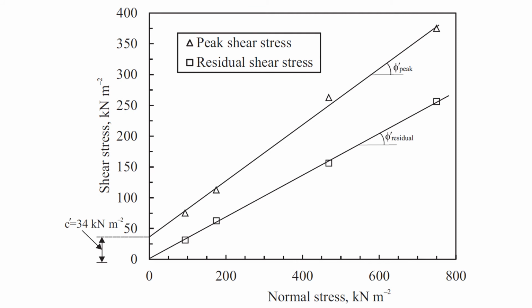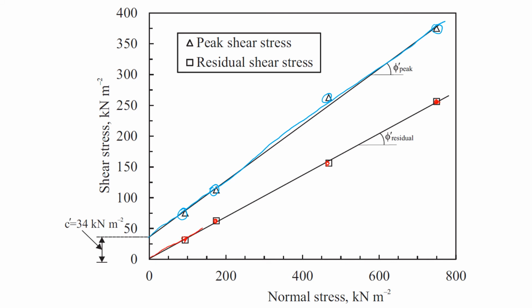Okay, so there's already a drawing for us. I took it again from my book. I drew it before. So these are the values of peak shear stress. You see how they're not on the line. That's real data. We didn't modify it so that they all sit on the same line. So that's normal. The way we analyze it, either you do it by hand or you can use Excel functions. So you're going to draw the line of best fit shown here. And this line is going to be the failure line that will give you peak shear stress properties. And these numbers are related to the residual shear stress. Again, we will analyze it separately from the peak shear stress values.